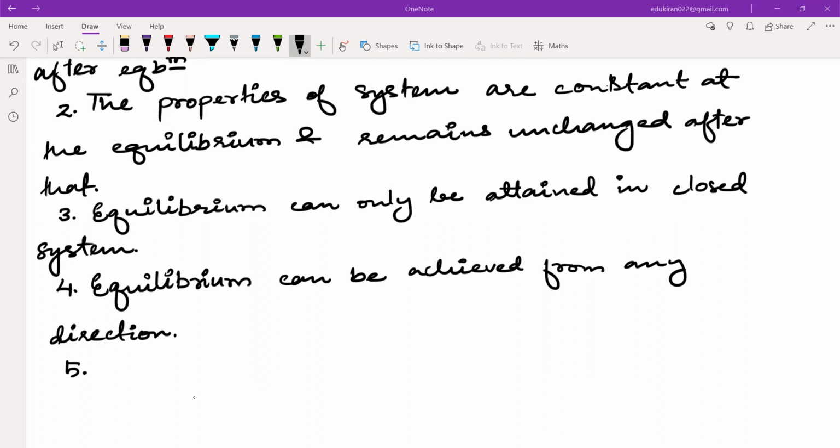What is the meaning of equilibrium point? It means that if an equilibrium was attained at a certain concentration, then that concentration will not change. The concentration of reactant and product, which is getting constant, will not change. Only it will be achieved faster. That means you can write: a catalyst does not alter the equilibrium point.